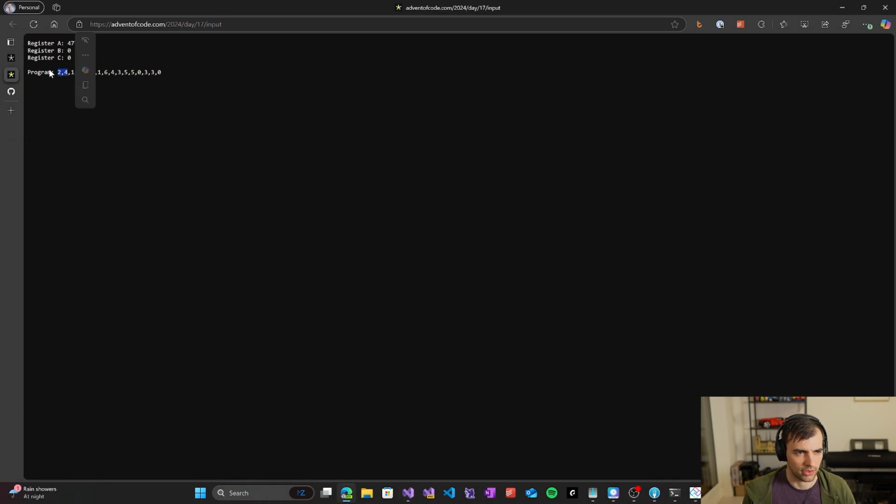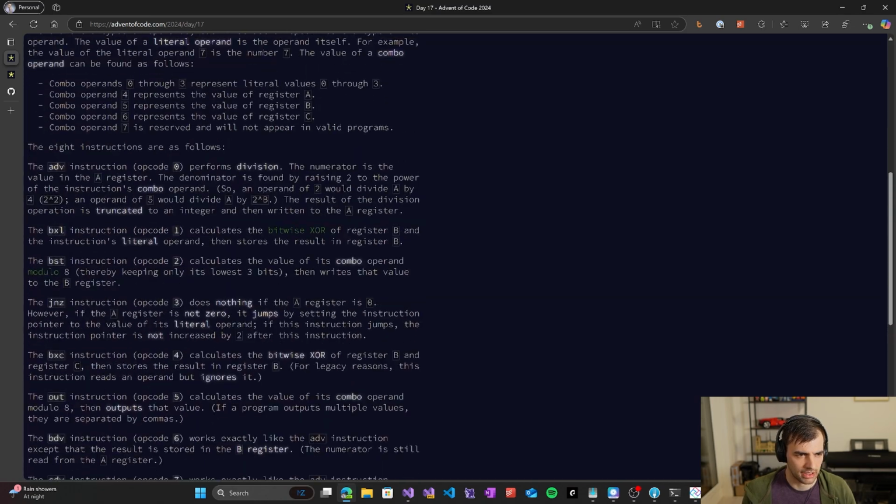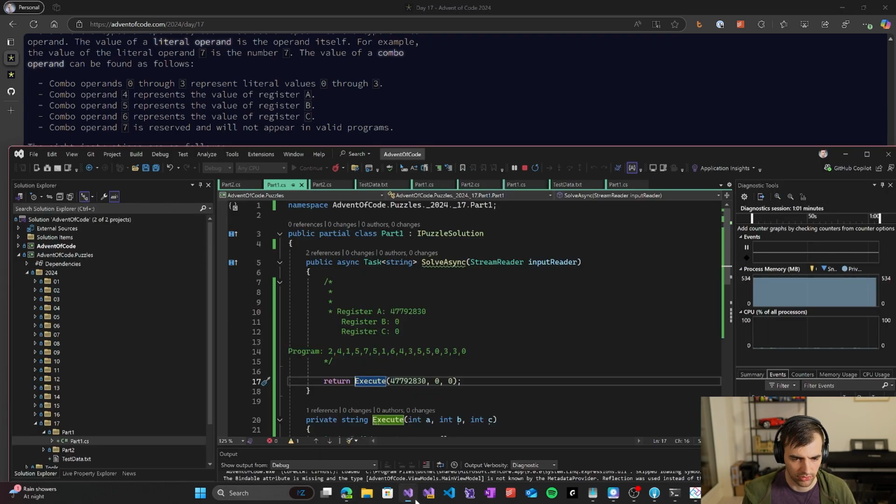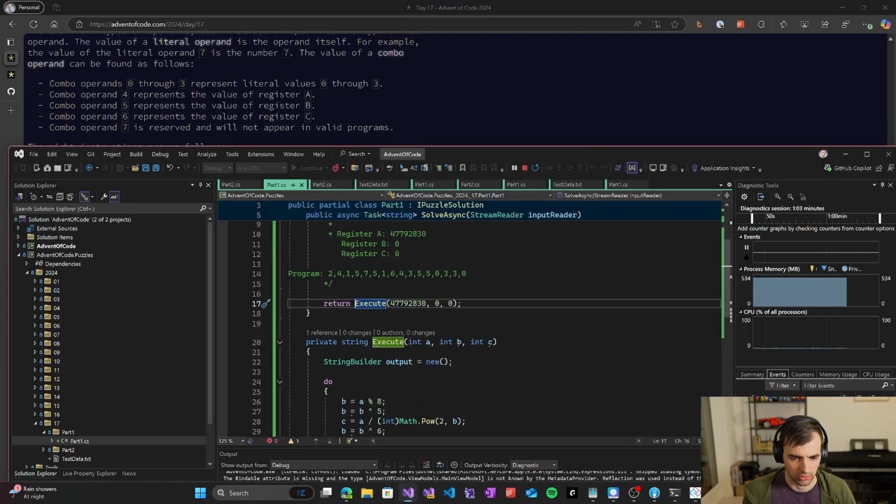So 2, 4 would be 2, combo operand 4. So it should be 4 modulo 8. So B equals A modulo 8. Yes.